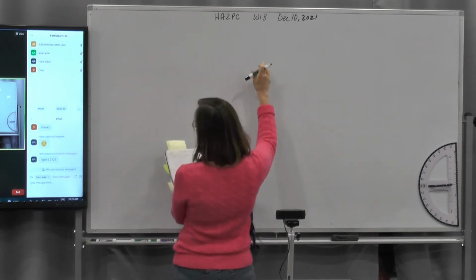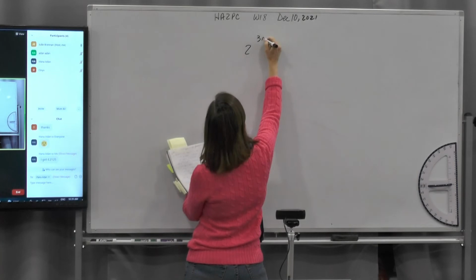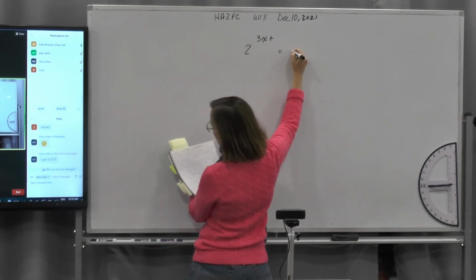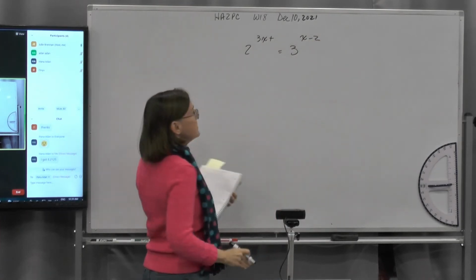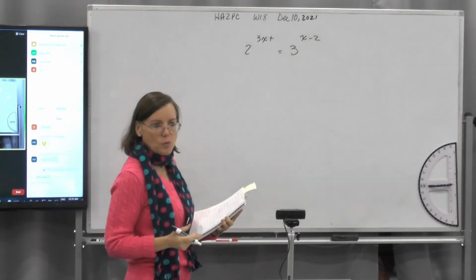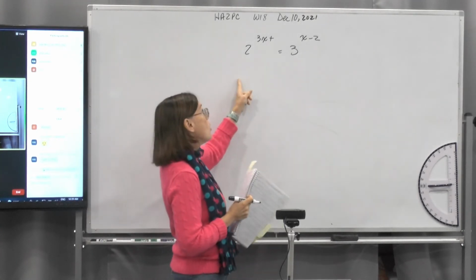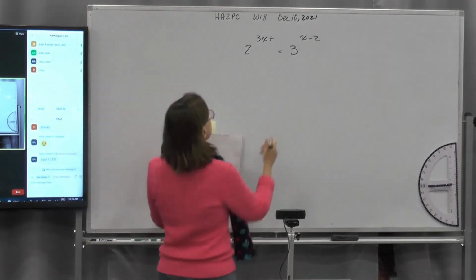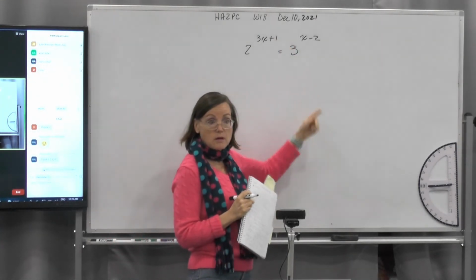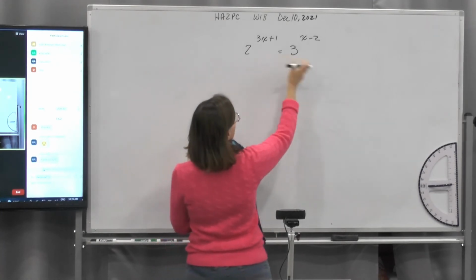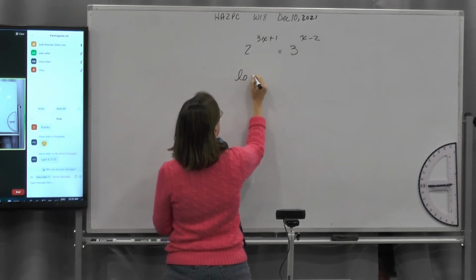I'm not going to work all of 23, but I'm going to get the setup, okay? We're going to talk about what might be the way. This is one of those where I've got 3 to 4 different ways to do this. I could take the log of both sides, I could take the natural log of both sides, or I could express it as a base 2 or a base 3 log, okay? They both have a fair amount going on. This is maybe a little bit more, so I would say, I think I'm going to do it this way.